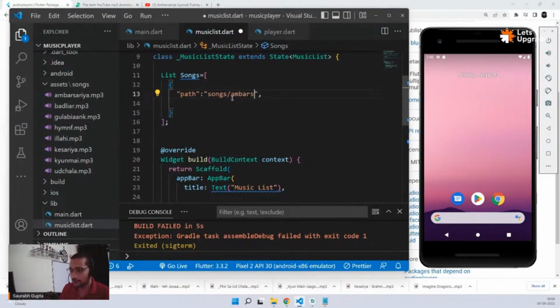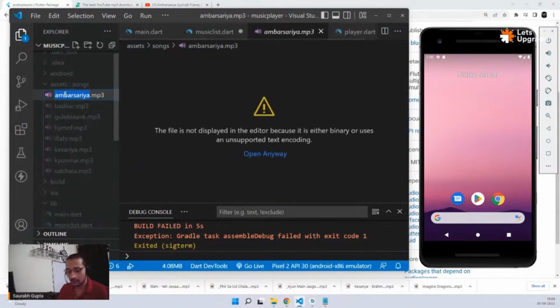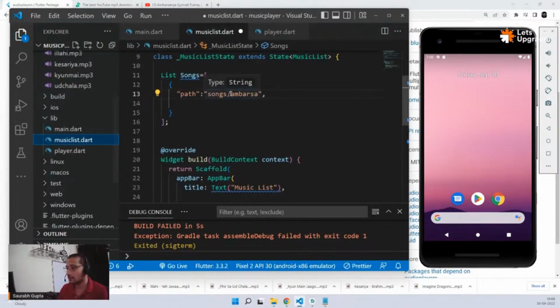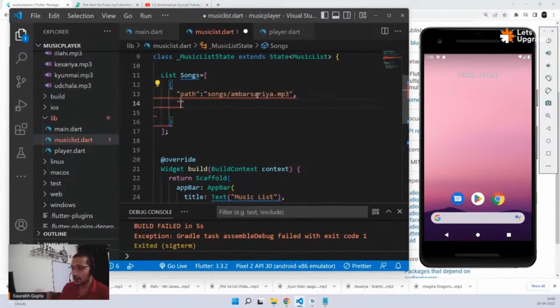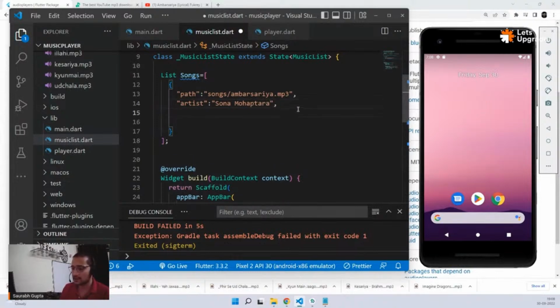So I can just copy it. The folder slash file path. You can say whatever you like. Let's say singer. Who is the singer or artist? Maybe the artist is Sona Mohapatra. I hope I'm not spelling it wrong. That's it. And what else? Genre. I don't have anything here, so I'm just putting romance as the genre. Just copy this now and change things.